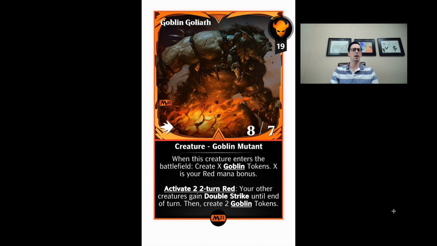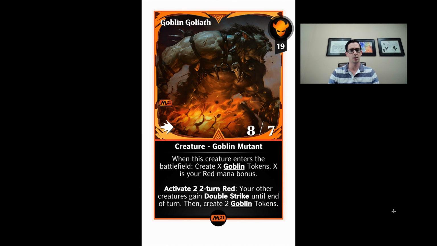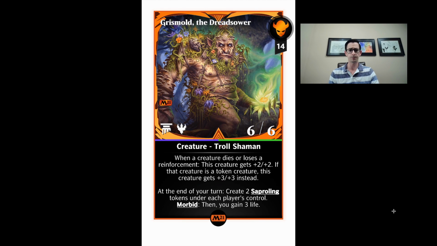So there's a lot of really scary things you can do with this card, especially because it's just when this creature enters the battlefield, create those tokens. This thing's going to be an absolute terror with Killer Instinct until Killer Instinct exits standard. And even when it does, I mean, this thing's going to be scary, guys. This is a really, really good card.